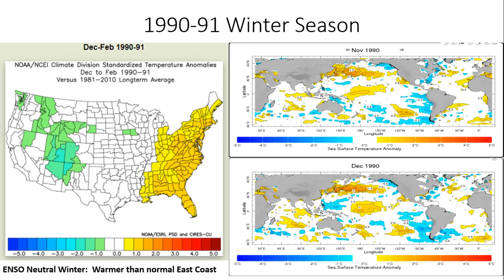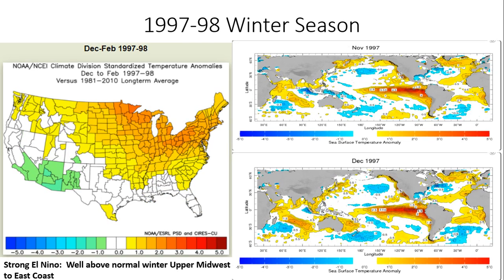Now I moved it forward a little bit in time to 1990-91 winter season. And this was a very mild winter for the eastern United States, the East Coast up to New England, down to Florida. Near normal pretty much through the central United States, then below normal with the green shading across the western U.S. This was basically an ENSO neutral winter. So not an El Nino, not a La Nina, and we had a warmer than normal East Coast. If you look at some of the temperature anomalies in the North Pacific, though, look at the anomalies there in November 1990 and December 1990 of those sea surface temperatures off the coast of Japan and the Northwest Pacific. They were on the order of 1.5 to 2 degrees Celsius above normal that specific winter. We also had cooler than normal temperatures actually off the east coast of the United States.